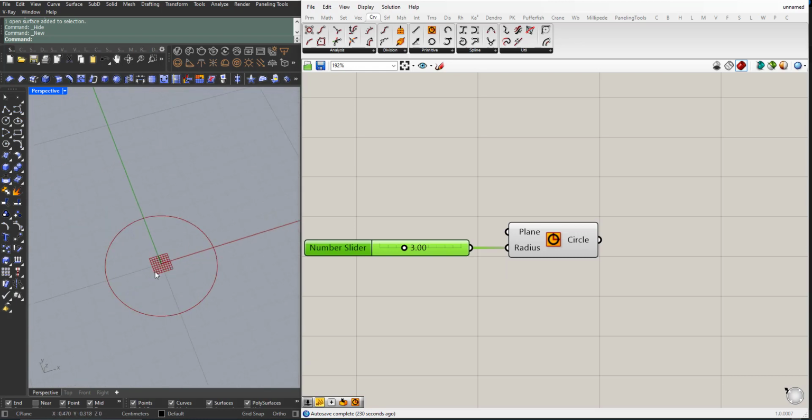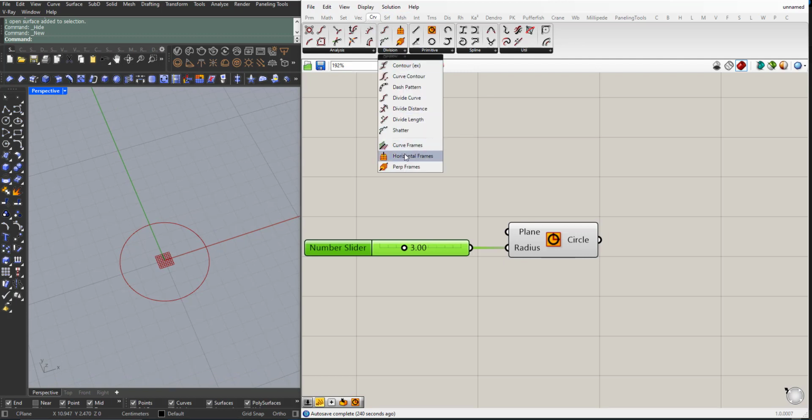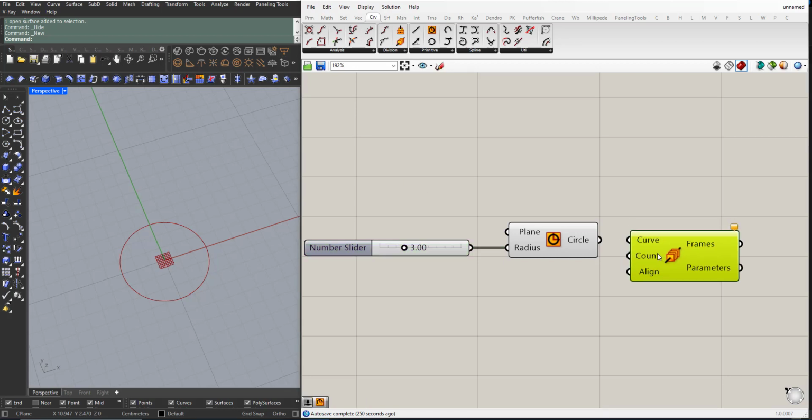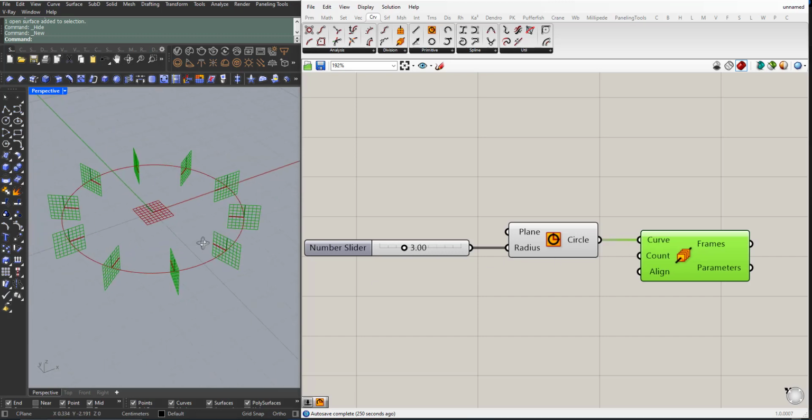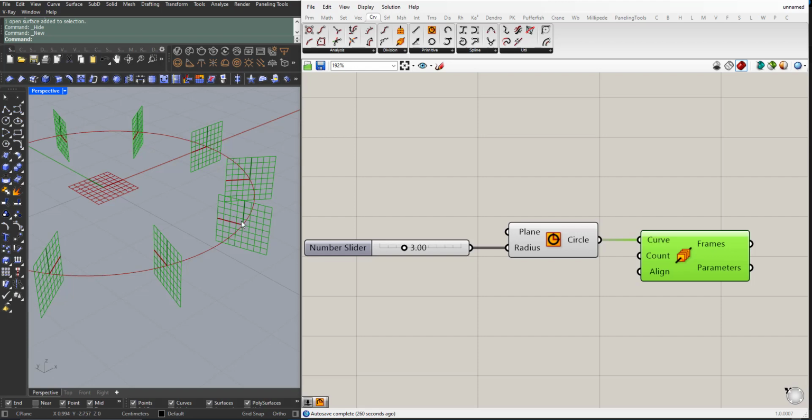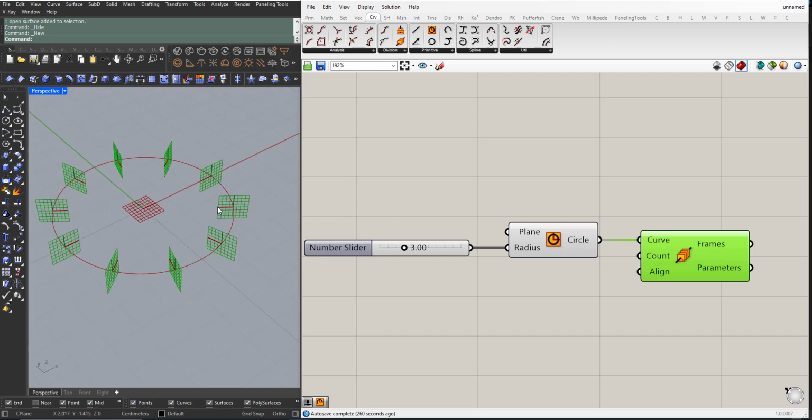Okay, now to create rays that start from the periphery of this circle, go to curve, division, and choose perpendicular frames. Connect the circle. What we'll get here are these perpendicular frames.